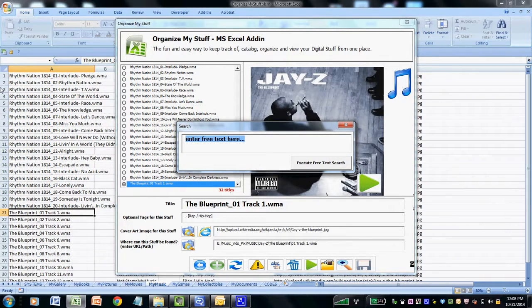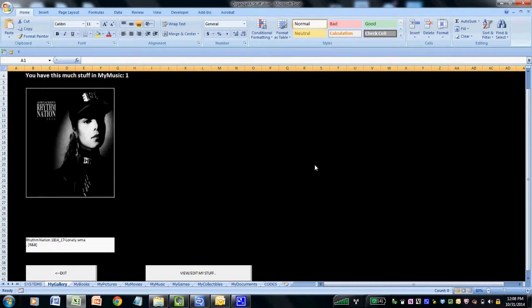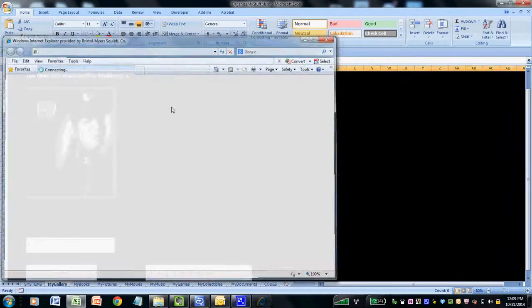and just type in a search term, such as, let's say, for example, lonely. I click search, and it will find a track that matches that particular keyword. In this case, it's a Janet Jackson song entitled Lonely. And from this particular view, I can click on the actual cover art, and it would actually play the song as well.